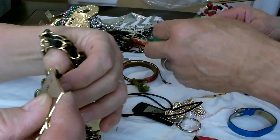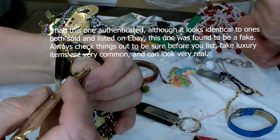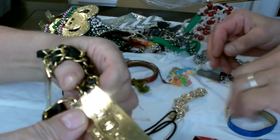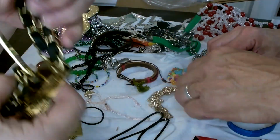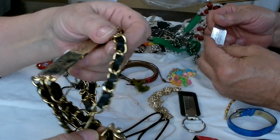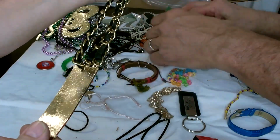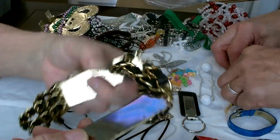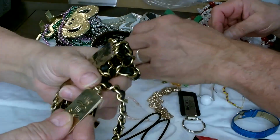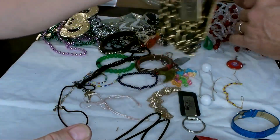Now that, I don't know if that's Chanel. Yeah, Chanel. I don't know if it's really Chanel. You know what I mean? It says Chanel. That doesn't necessarily mean it is. It's very heavy. I don't know how you authenticate it. But I'm saying I doubt it's really Chanel because it doesn't look high quality. So it's probably a fake piece, which means I can't do anything with it.